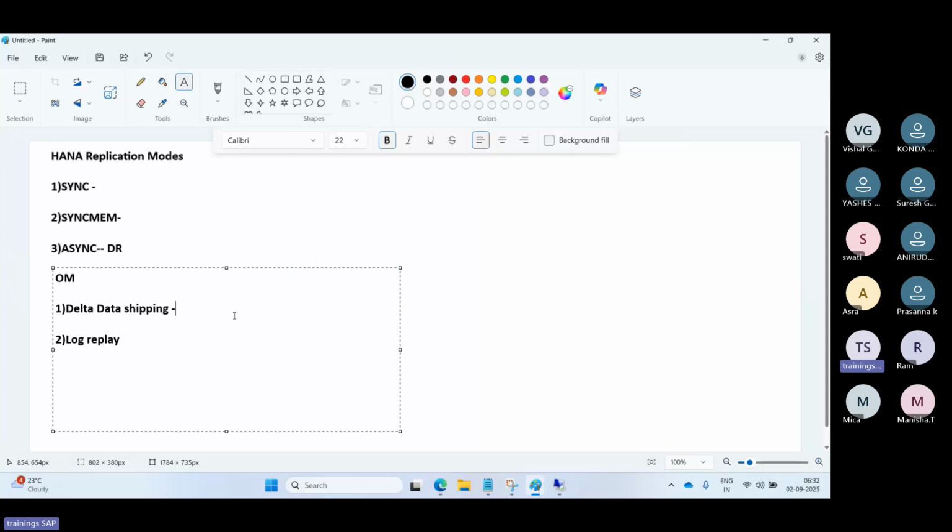Initially it is full data shipping, after that log replay plus delta data shipping. Whatever delta changes happen are shipped at regular intervals. It reduces network usage, but the secondary is not fully in sync, because it is only delta.